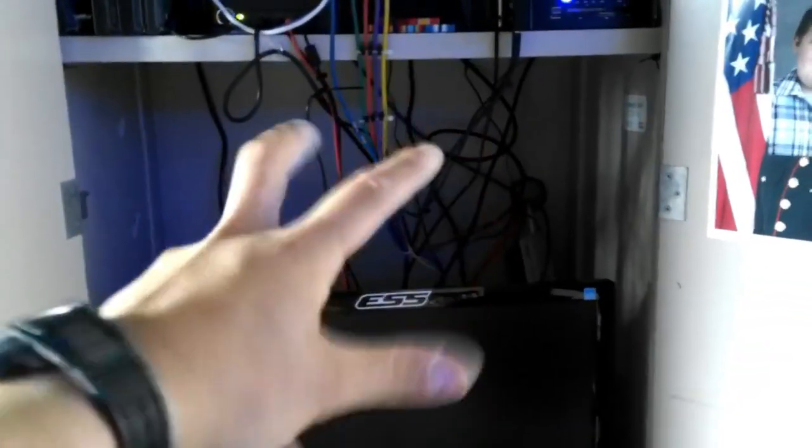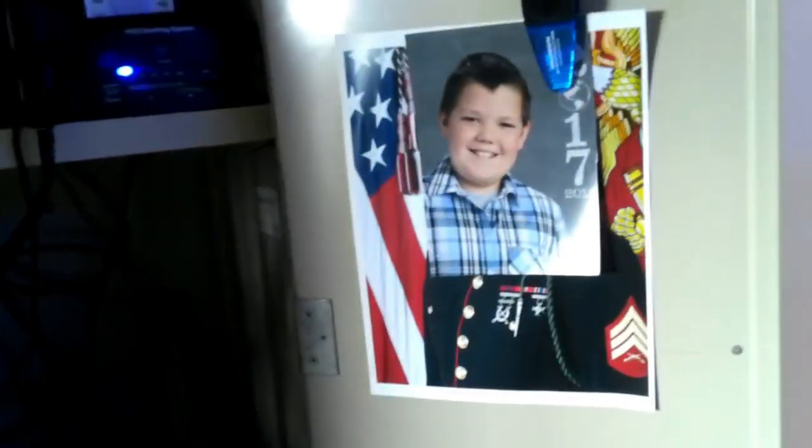I've got my whole network set up — my switch, a computer I use for a shared drive, additional hard drives. It's a whole spider web back there, a whole mess. The other computer runs off the server but I really don't use it much. Mainly there for that picture of my son, and that picture behind is me.